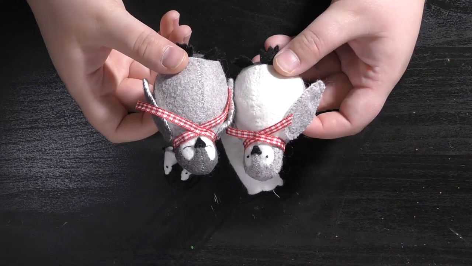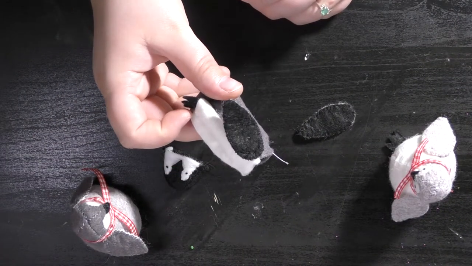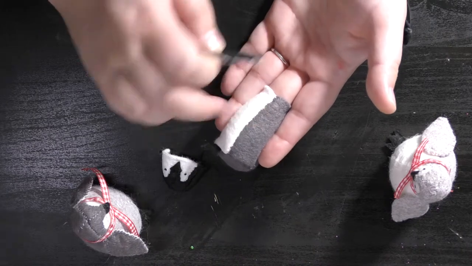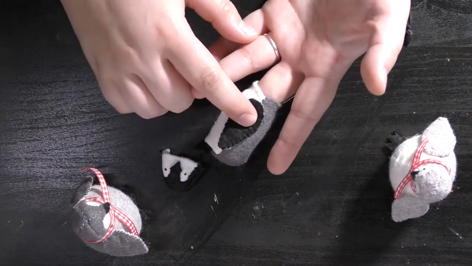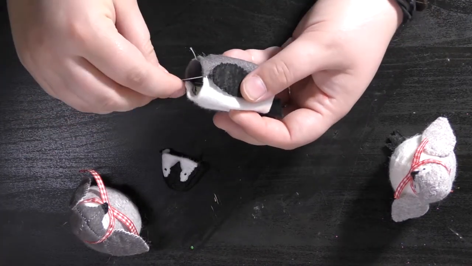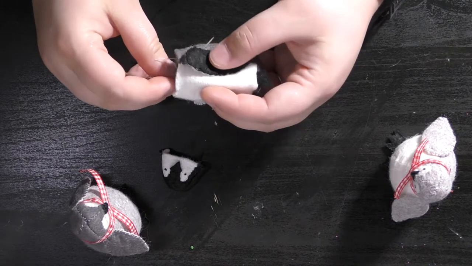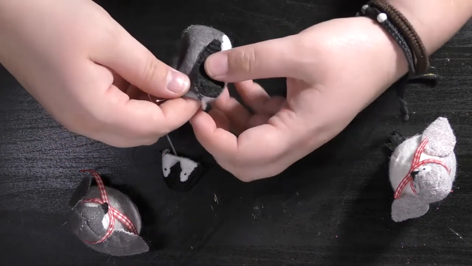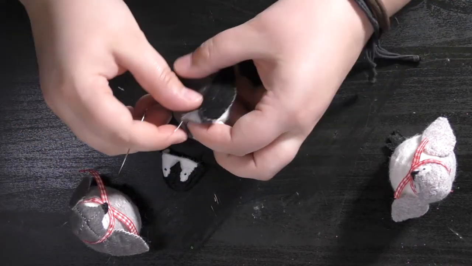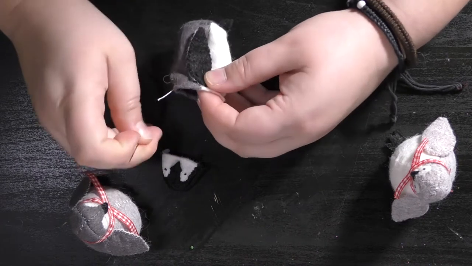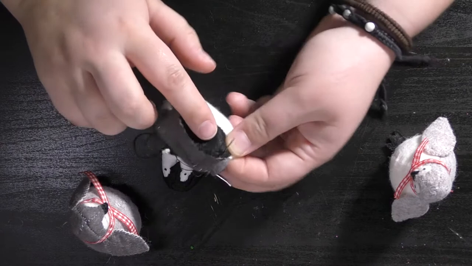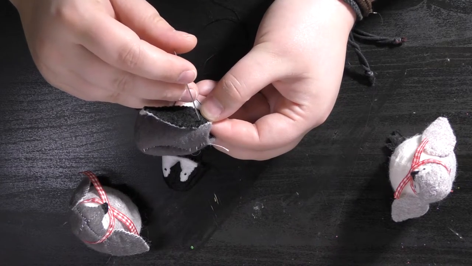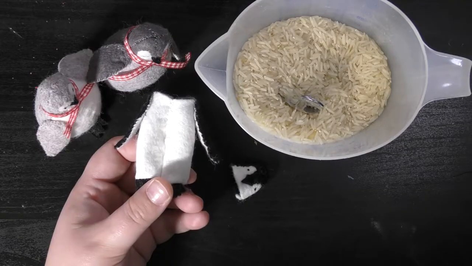Once you've sewn the back and the front of the wings together, you attach your wings and then put the heads on and you're done. I have already attached one of the wings to my final penguin, so I just have to do the other one. You're going to want to put it between the front and the back of the body and just a little bit lower than the neck. Start sewing from the inside out. We're just going to secure our thread in the same way that we've done on all the other steps, and then I am going to finish sewing the wing on using a back stitch. You bring your needle out in front of the stitch that you've already made, and then you put it back in behind where you've just come out.